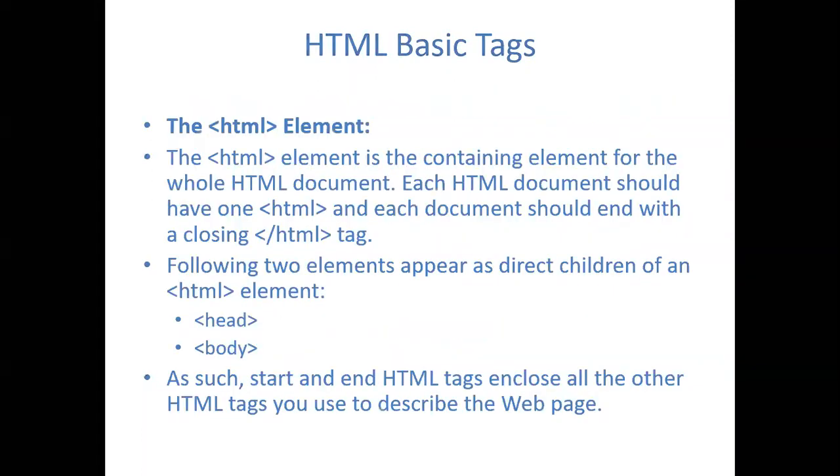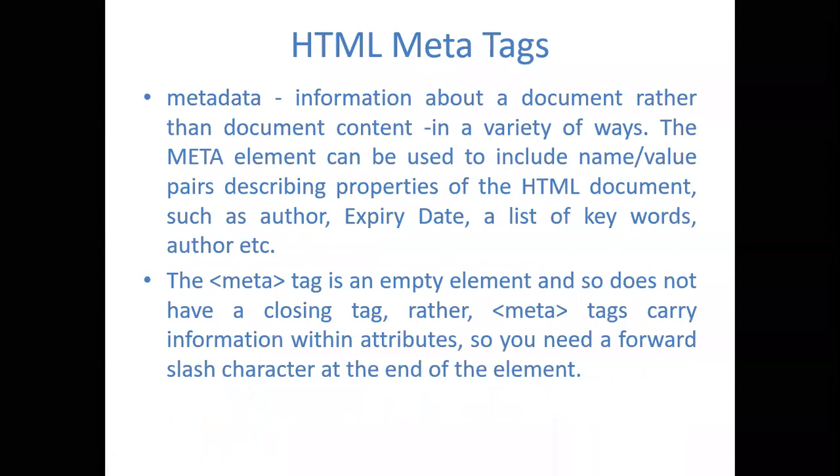Now we'll see what the different things are. Remember, those are called the elements or tags. The HTML element contains the elements of the whole document. That means the first tag, the HTML tag, shows where the HTML document starts and where it ends. The next tags are called the child tags, the children of the HTML tag, that is head and body. You start with the opening tag and then you end with the closing tag.